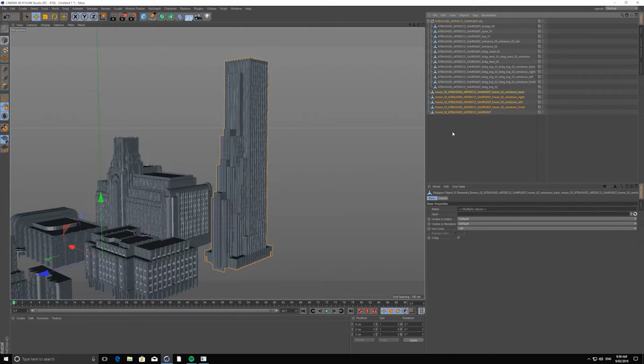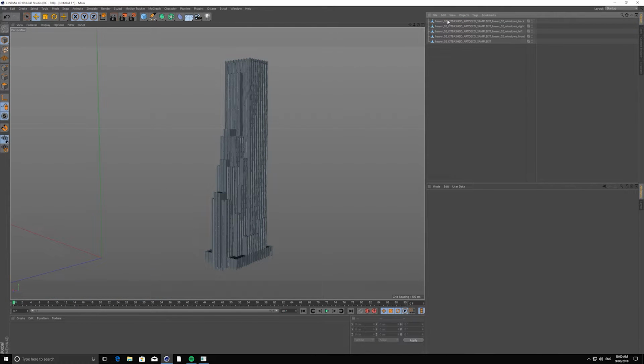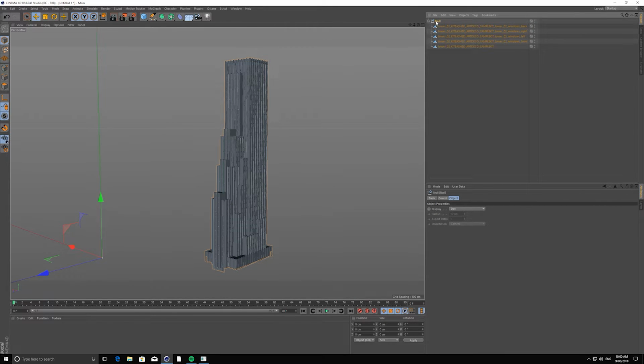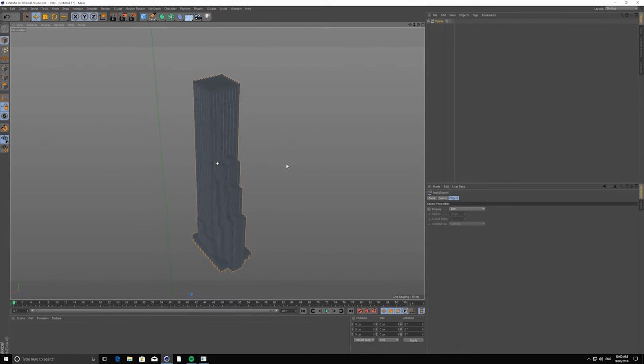So grab all these, separate them out from that null, and probably delete the rest. Now we've got this building. I'm going to hit Alt G to put all of that into a null and rename it tower. So now you've got your object that we're going to clone in our scene, just to get some base geometry to then put fog on top of.